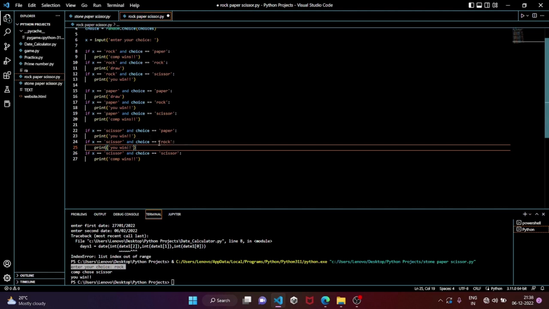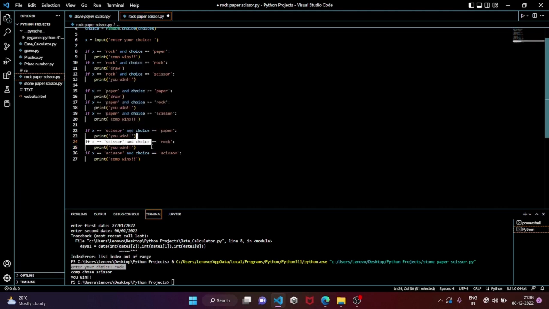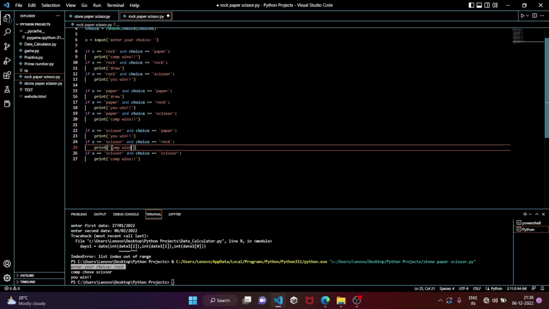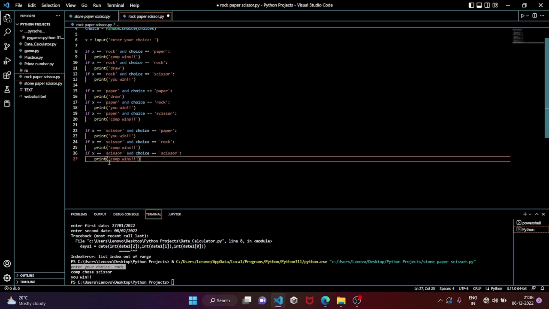Computer wins, as the computer's choice is rock and your choice is scissor. So rock beats scissor. That is why we print comp wins. Scissor and scissor, obviously it will be a draw.